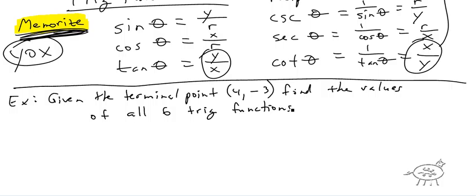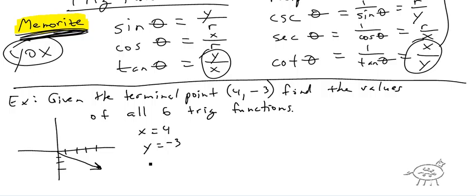All right, so I think a really good thing to do is make a quick sketch here. You get 4, -3. So we're 1, 2, 3, 4, -3. So I'm going to put a point here. And there's your ray. So what you have here is your value of x equal to 4, y equals -3, and r equals, you just use the Pythagorean theorem.